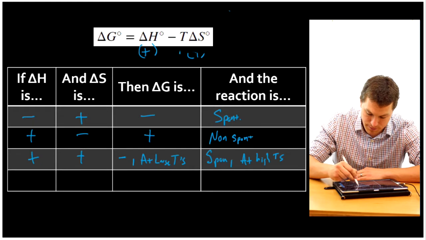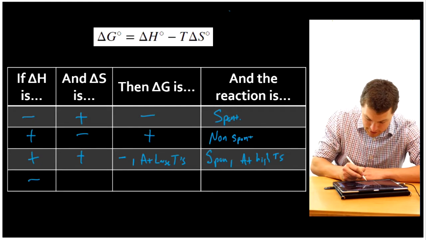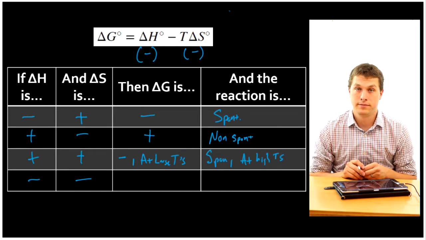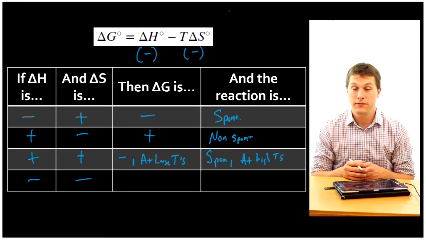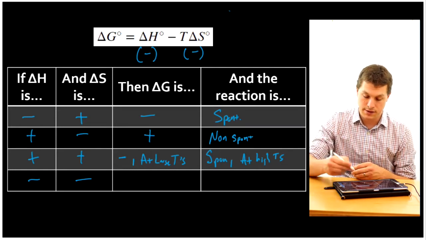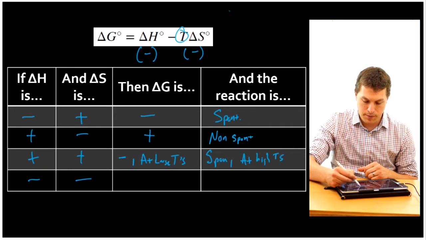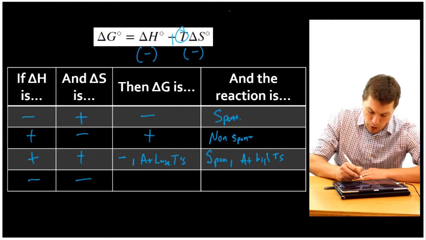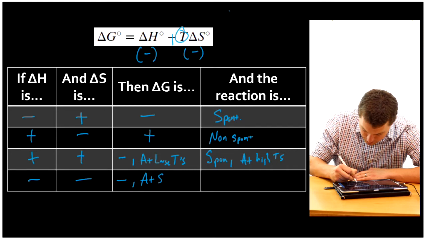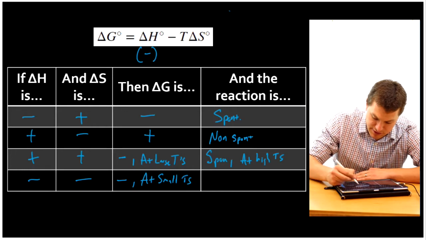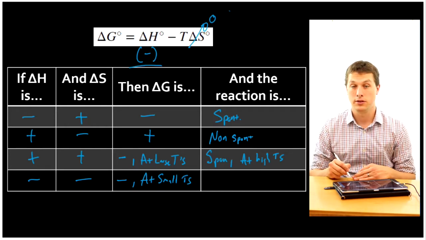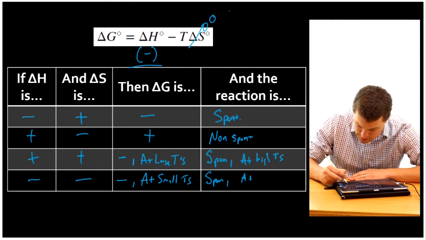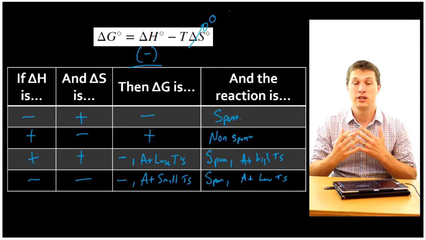In our last case, we have negative delta H and negative delta S. Now I have a negative number and I'm subtracting a negative number. For example, negative 10 minus negative 3 gives negative 7, but negative 10 minus negative 50 gives positive 40. So it depends on how big T is. At large T's, the negative times negative makes the subtracted term large and positive, pushing delta G positive. So delta G is negative only at small T's — this reaction is spontaneous, but only at low temperatures. If you make your temperature low enough, eventually the process becomes spontaneous.